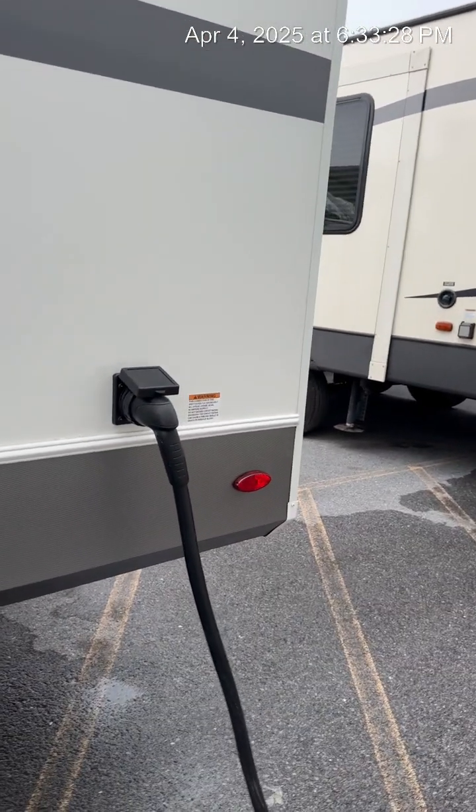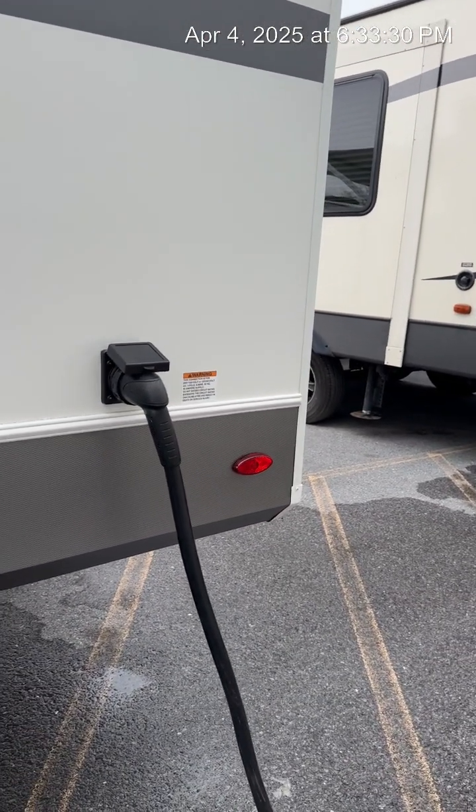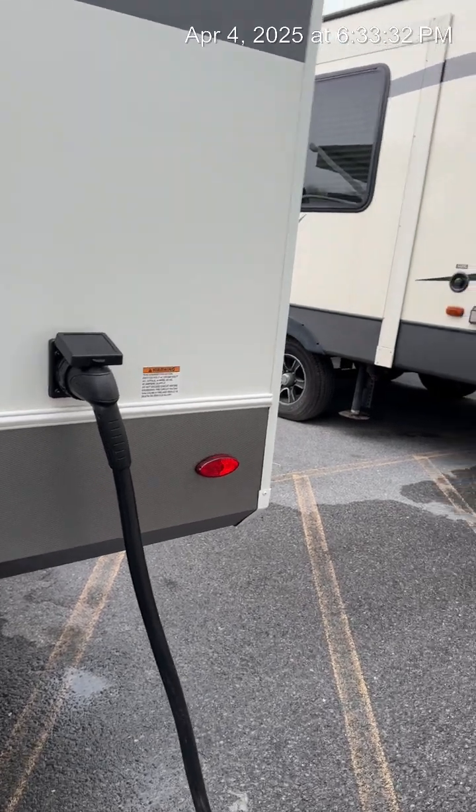So the override motors for slide outs are always going to be on the opposite side of the slide. In this case, this is the one on the other side of the living room. There's going to be another hole like this on the other side for this slide out. All right, so this is your cord. I believe it's 36 feet long. Hopefully that's long enough for you.